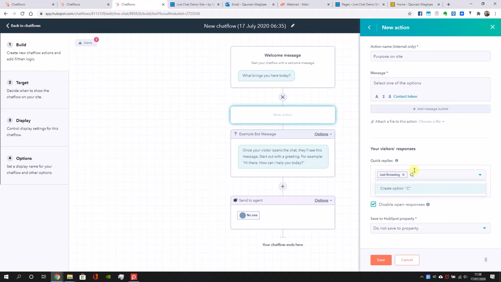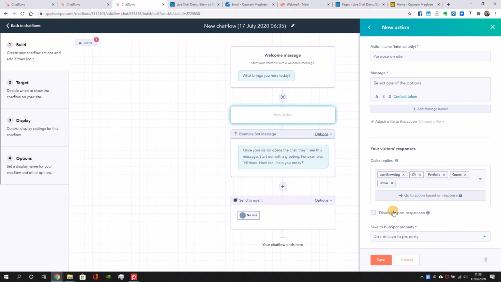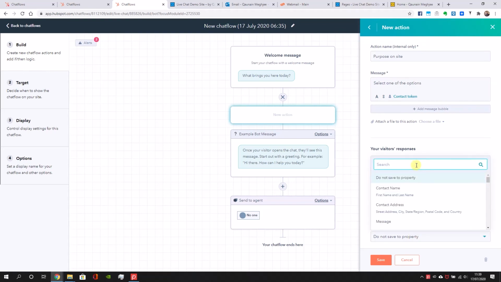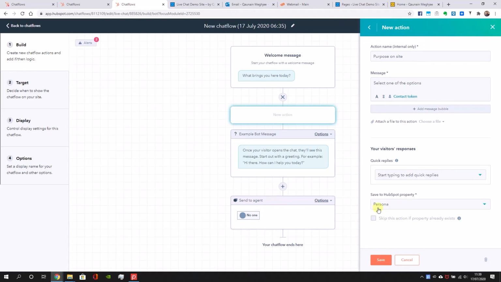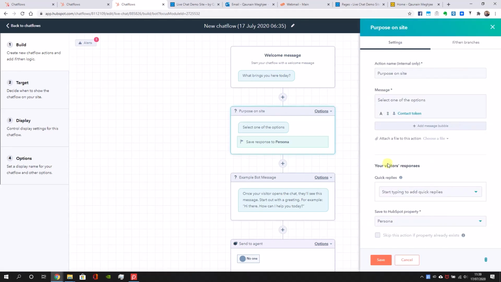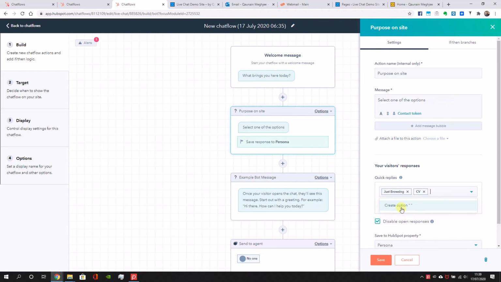Make some options: just browsing, CV, portfolio, quote, other is what I put. Disable the free responses if you want, and then save it to a property called persona. This is just like a variable, so we can save data to this variable. We can reuse it later. My options, quick replies, they didn't save, so I have to write those again.